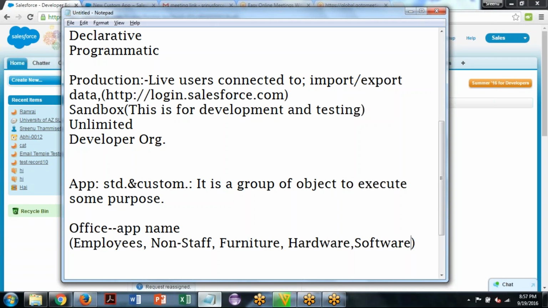Here, employees contains records of employees in the organization, and furniture contains what is the furniture and what is the quantity and where it is located. Okay, so which enclosure, which container, like that.